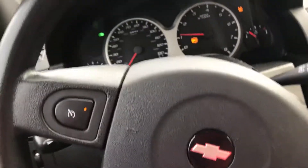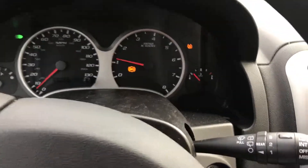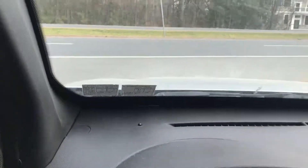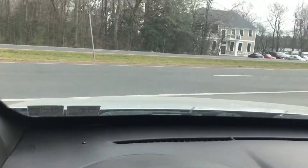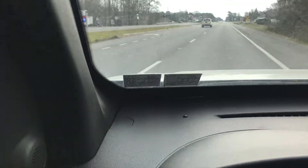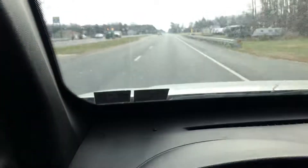My mechanic was explaining something about the magnetism of the wheel bearing affecting the ABS sensor. The tire pressure light is on because I had to put air in one of the tires — that should go off as I drive. Those are fairly simple issues, but overall at 115,000 miles it does get up to speed.